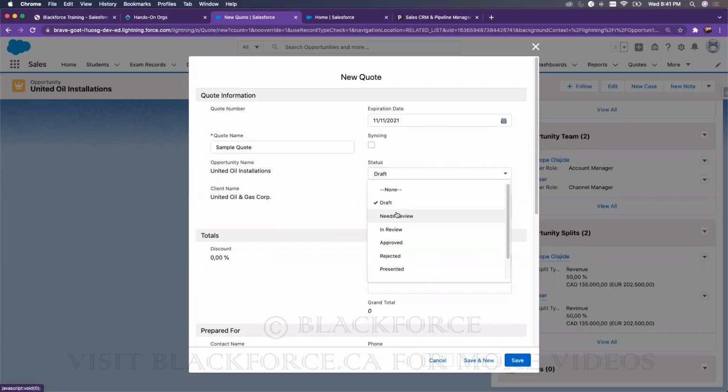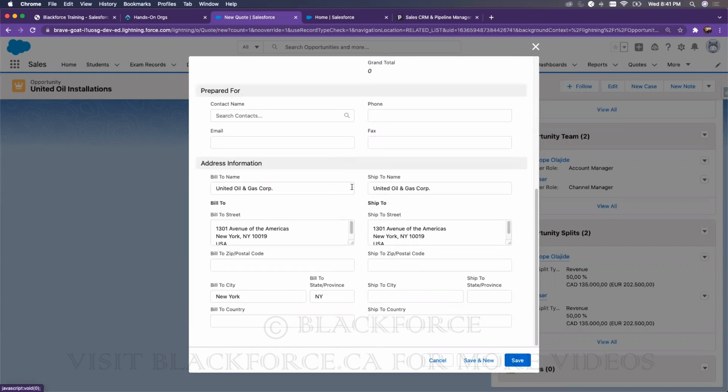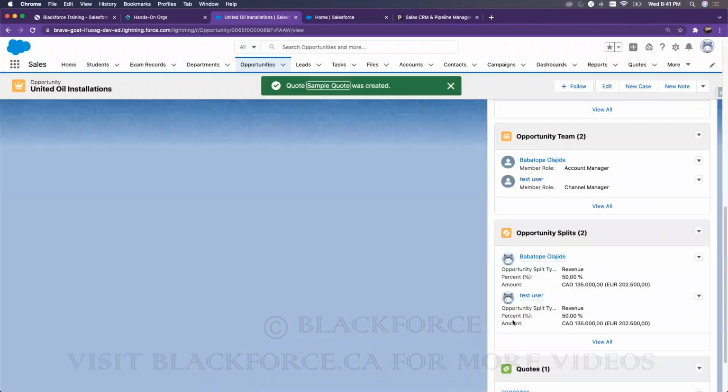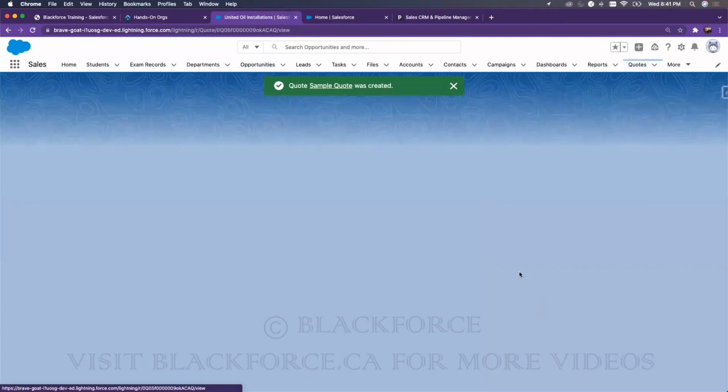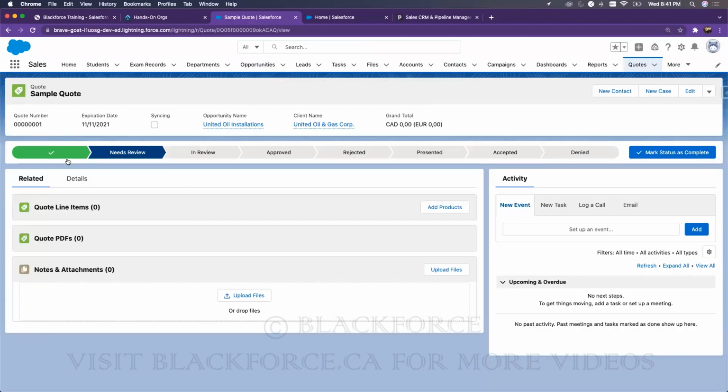And you put a draft, needs review, whatever it is, based on the status of the quote, and you fill all this stuff, you save. That's how to create a quote. It's just as simple as that. You can now go to the quote and you can see there is a path in quote as well. That means you can connect these quotes to your opportunity and they have stages.